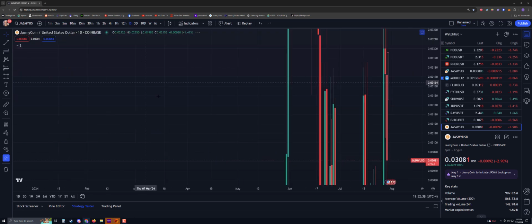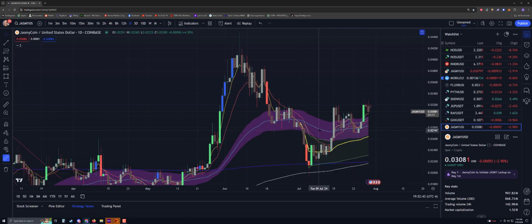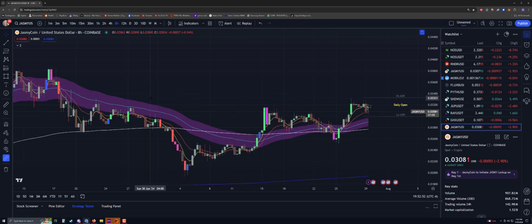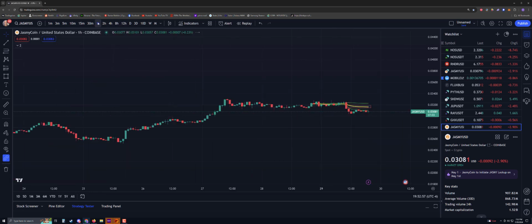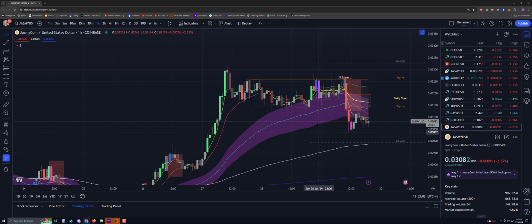So when you're on the daily time frame, that blue line is actually the average over the last 50 days. When you're using the 1 hour time frame, like this is your 50-day moving average and your 200-day moving average based on the 1 hour candle.